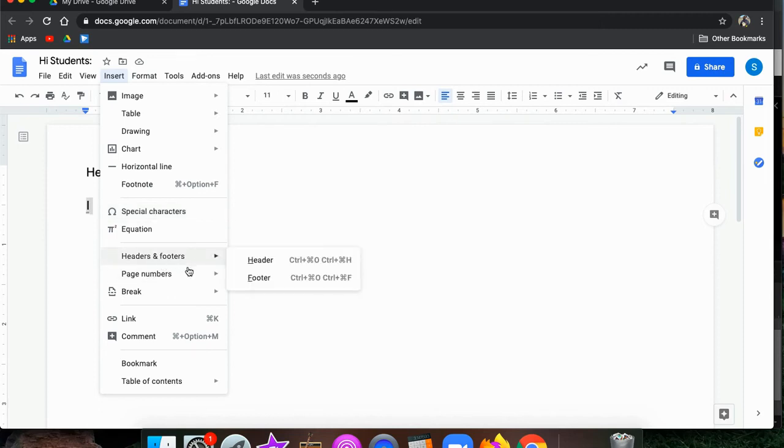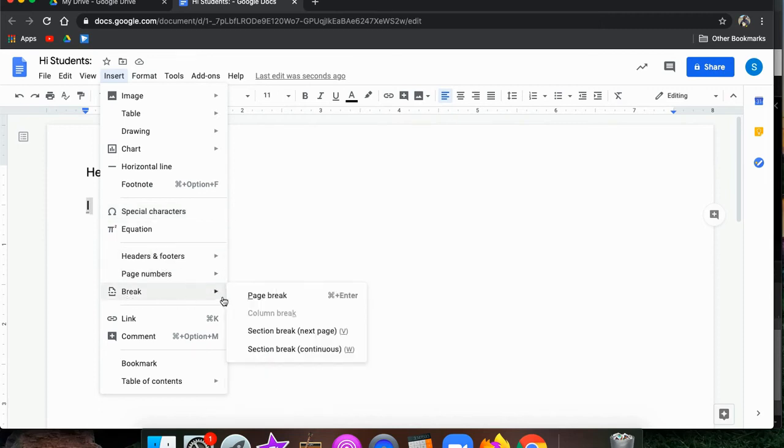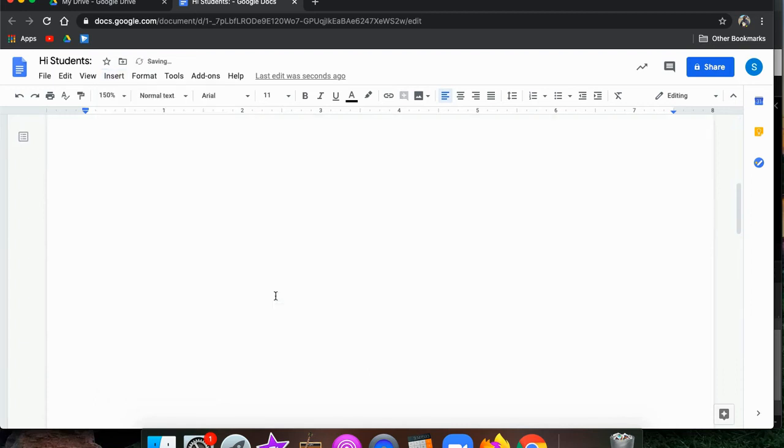If you want to add headers or footers or page numbers, you can also add a page break. So this is great if you're using something like a works cited page or a bibliography. So instead of hitting enter a whole bunch of times until you get to the next page, you would just go to insert page break. And then here you can just have your works cited, and it will always be on its own page at the top. So you don't have to worry about going back and fixing how many times you hit enter. That could be really helpful because I see students do that quite often.